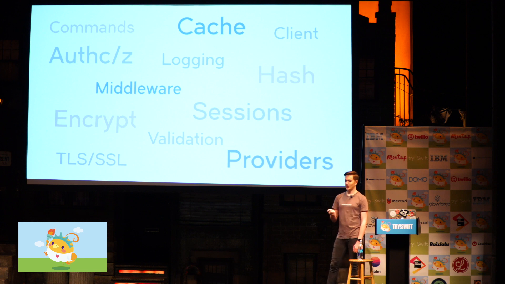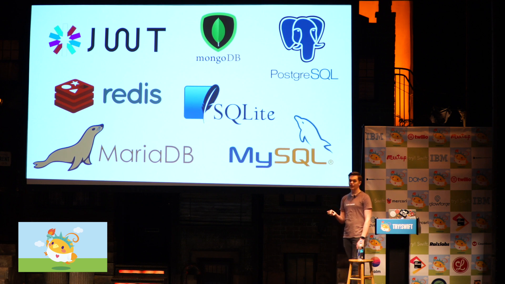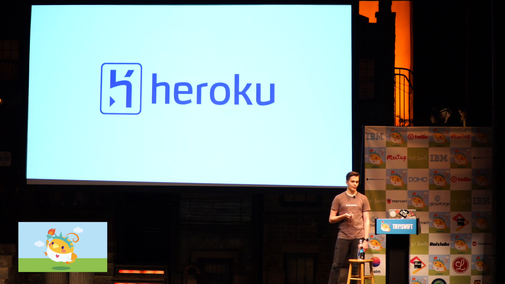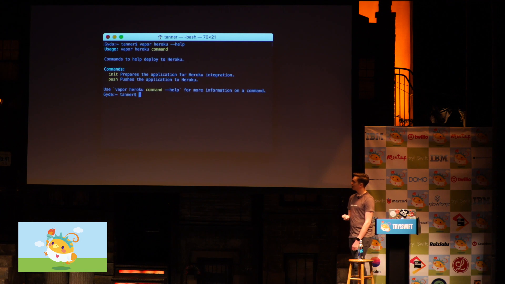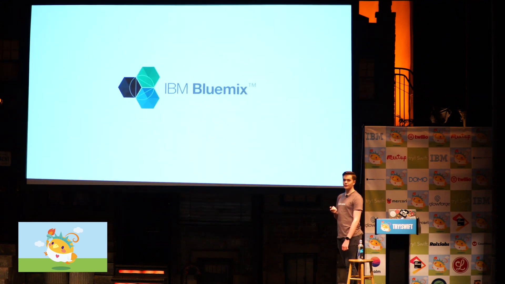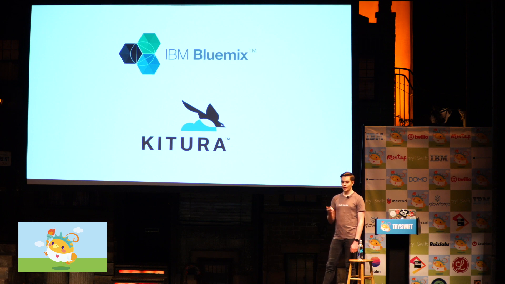There's a bunch of other stuff I wish I had time to talk about — services we support officially in the main Vapor repo, plus community-supported packages like Stripe and S3. But I want to quickly talk about deploying. Heroku is a very popular way to deploy your app, and you can use the Heroku command in the CLI tool — just two commands. First time you init your project for Heroku, and then you push it. IBM Bluemix is also a great option. IBM created Kitura, another server-side Swift web framework, so they know what they're doing running Swift on the server, and we've worked with them to make sure Vapor runs well there.